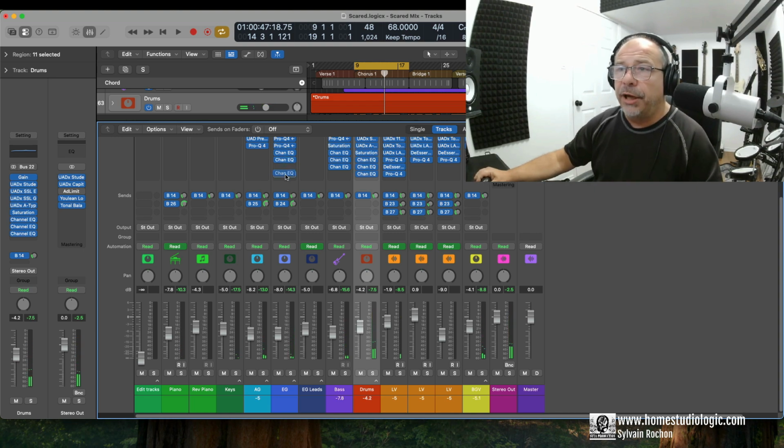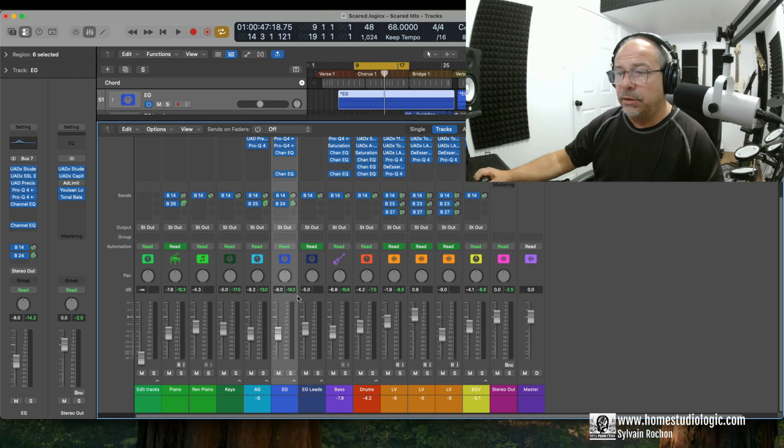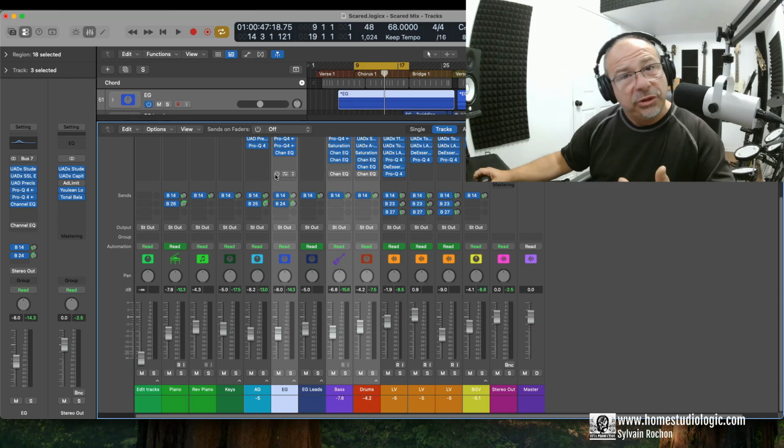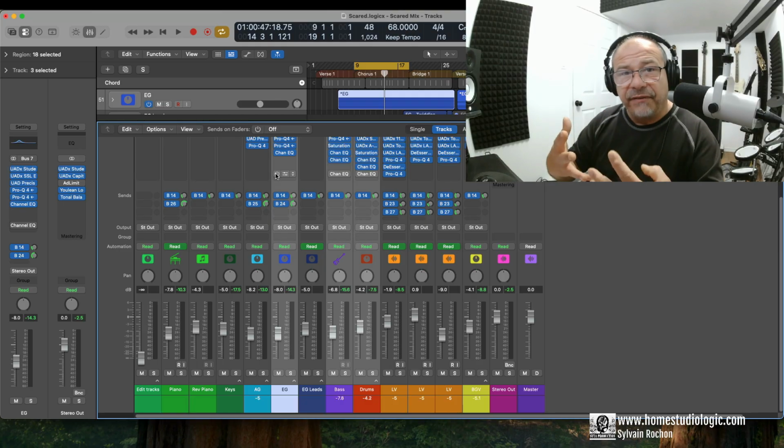All right, so let's do something. I'm just going to align all the EQs that we have created. I'm going to select the three channels, this one, the bass and the drums. Let's remove the EQs, press play, and then we'll introduce the EQ back again, just so that we can actually hear the difference.